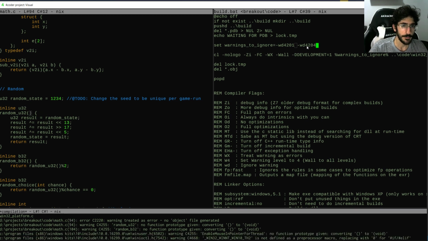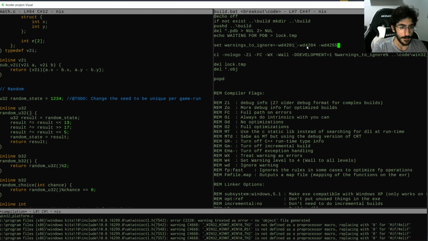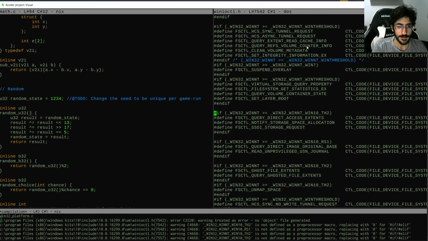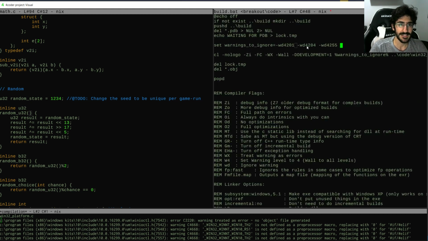I don't know why that should be a problem. So, okay, it's not defined as a pre-processing macro. Well, that wasn't my problem, was it? Replacing 0 for... Yeah, I think that's not a problem either.